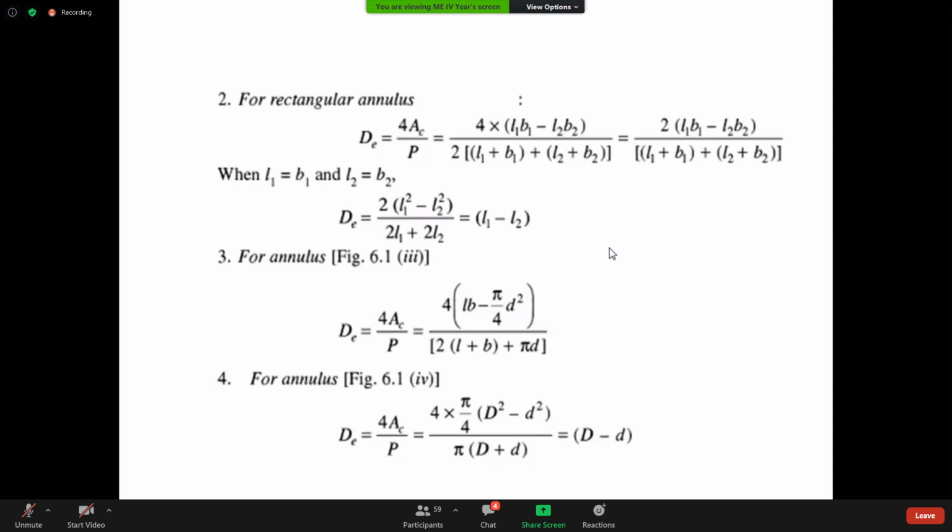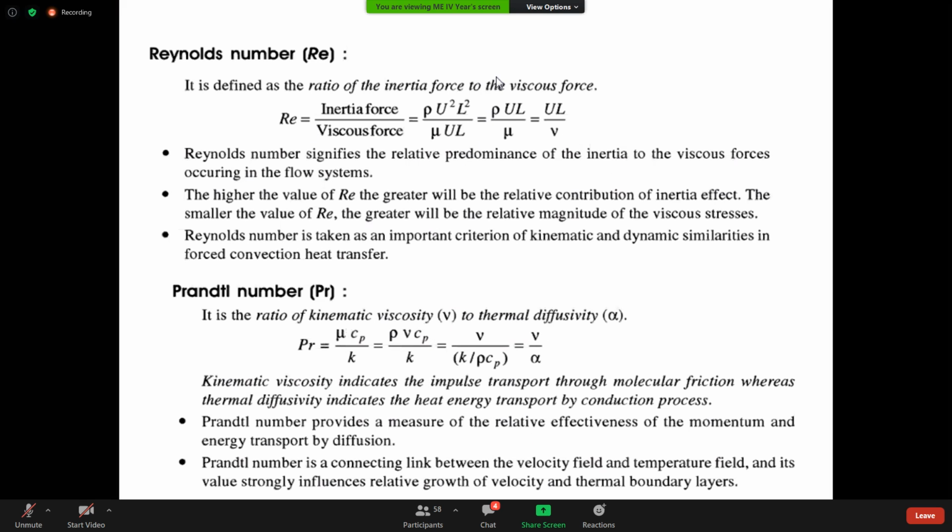So when a rectangular duct is given in the problem and the fluid is flowing, and you are asked to calculate the convective heat transfer, you should not skip it. Right? You're supposed to go through it. These are the non-dimensional numbers we use. Reynolds number, which is familiar, right? It is the ratio of inertial force by viscous force. Each and every Reynolds number significance is here.